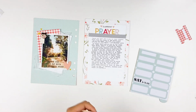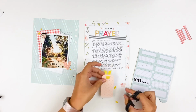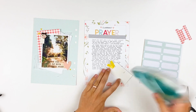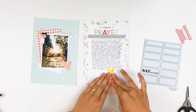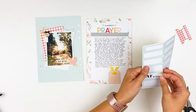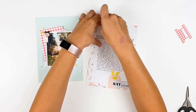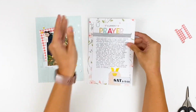Again, just adding some texture and a little bit more yellow since I have just a small amount of yellow on this layout. And then I can stick that down kind of hanging off the bottom of the page there. And then I can add that label over the top. So just trying to take the time to build up little clusters. Sometimes I get in a hurry and I don't do this step, and then I feel like the layout's kind of naked. So take the time, add the layers, add all the things to the clusters, and I think you'll be a little bit happier with your clusters.